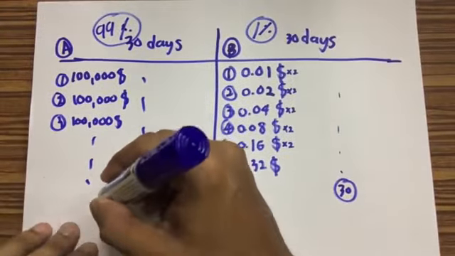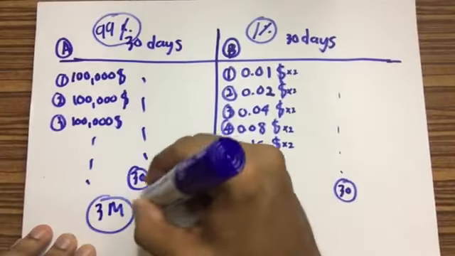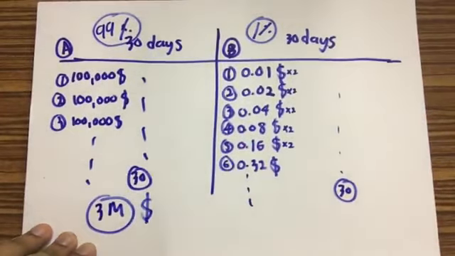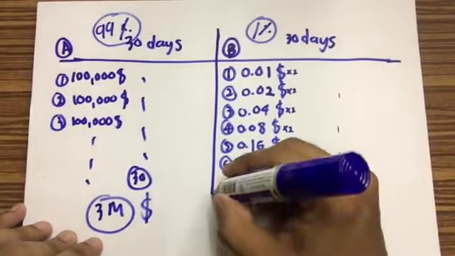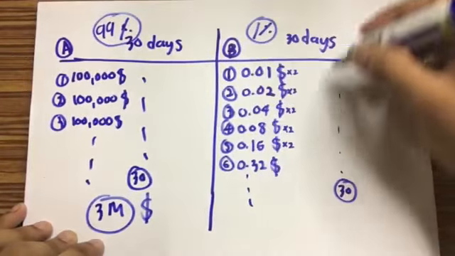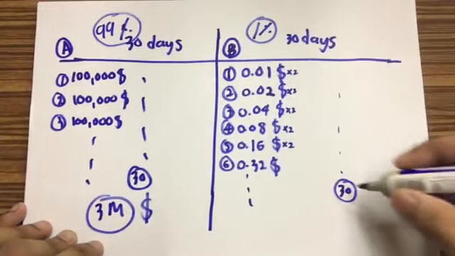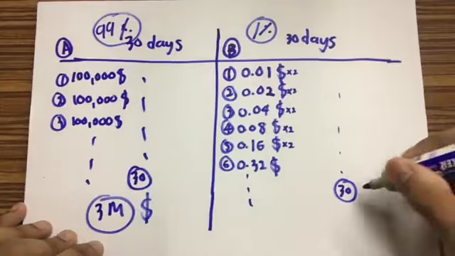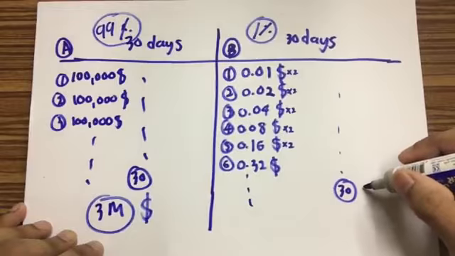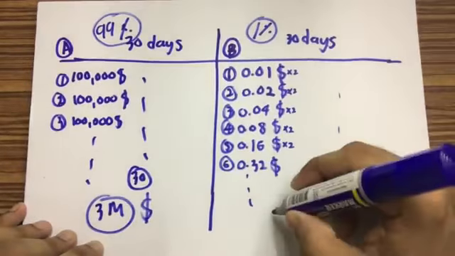of money here. If I calculate, it is going to be about $3 million here, right? $100,000 a day. If you add up to 30 days, it is going to be 3 million. So here on the right side, option B, if I add up that whole total, I'm not going to do the calculation here, you can do it manually at home. If I add the total, the last day alone will be about 5 million. So if I add up the total, it is going to be $10 million.